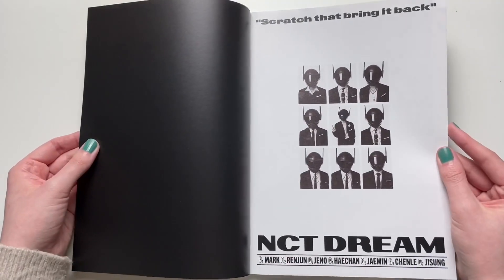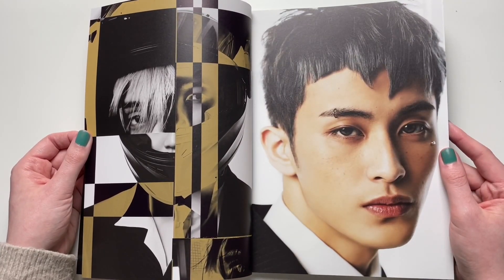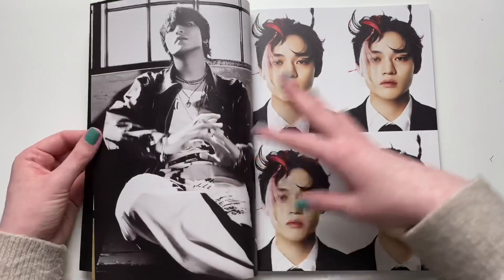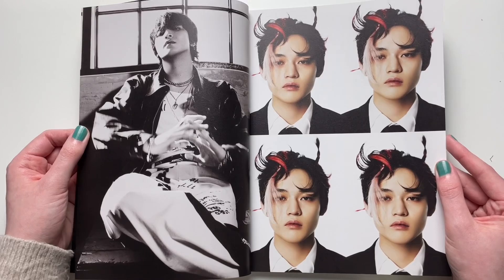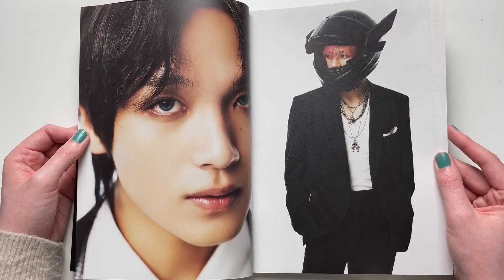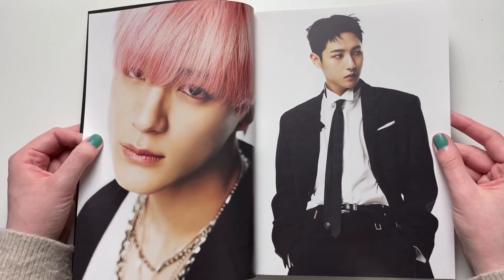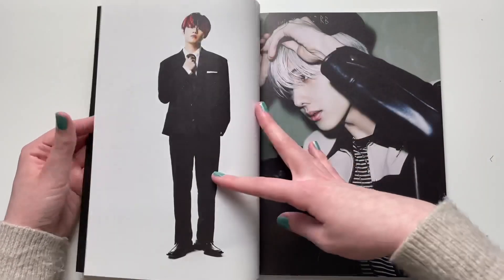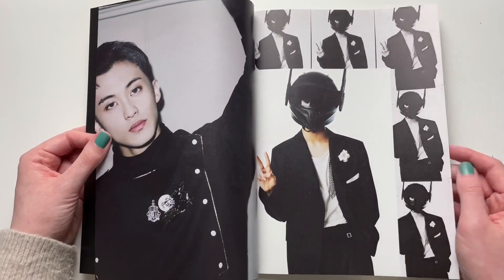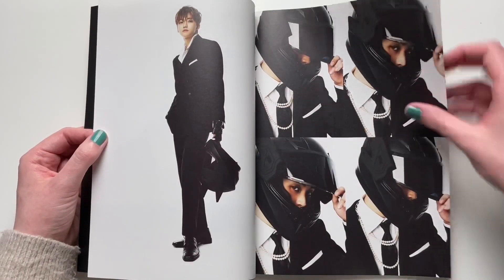I kind of wish I had bought more copies with this purchase. This hair on my hometown son — I don't know why they had to do him dirty like this. Please don't do this to Mark Lee. Also, this hair on Chenle — when I first saw this I was like, what is going on? And this Haechan photo — are we kidding right now? Haechan literally looks so good. It's definitely his era. It's a toss-up between Haechan and Jeno because this pink hair is a yes from me.